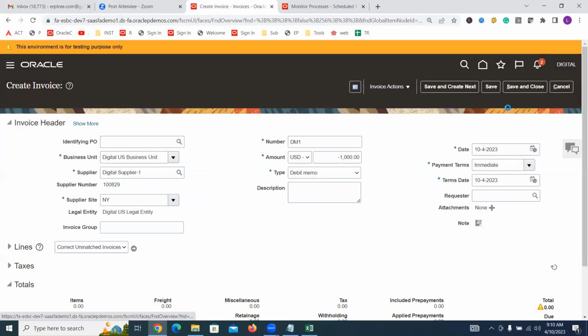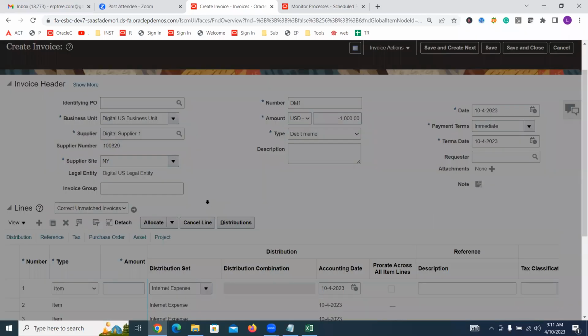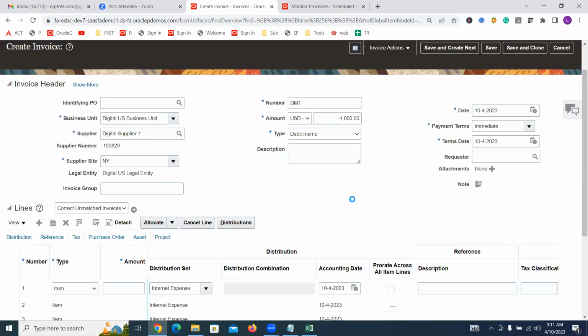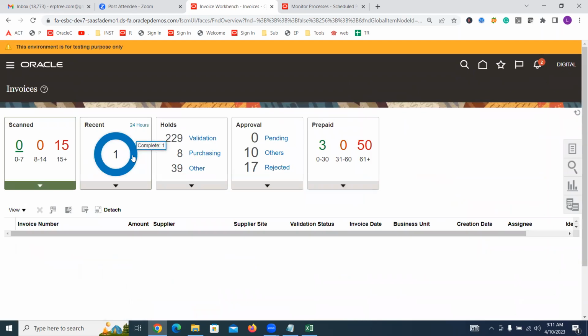What's wrong with this? Click on go. Something wrong with this. Don't worry, just refresh and you try.